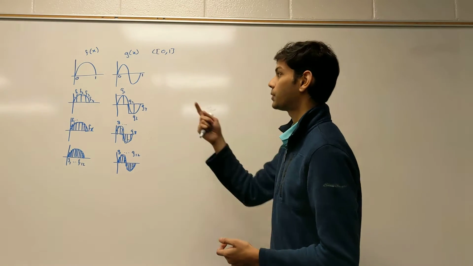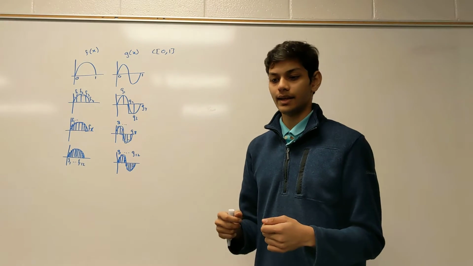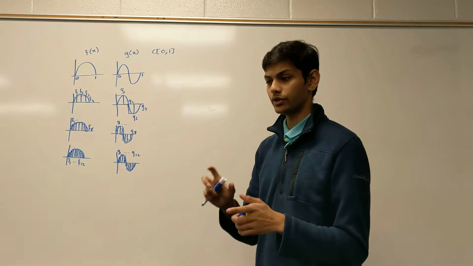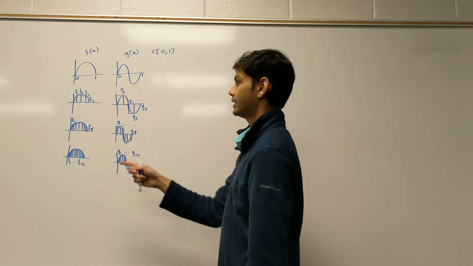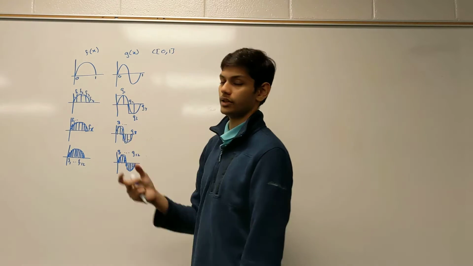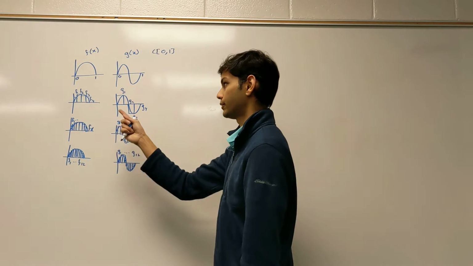So we can sort of think about approximating these functions with vectors which take up values of the function. And then we can do some calculations with that, and that'll lead us to our inner product. So what I mean by that is, say you split up the interval 0, 1 into 4 different intervals: 0 to 1/4, 1/4 to 1/2, 1/2 to 3/4, and then 3/4 to 1.